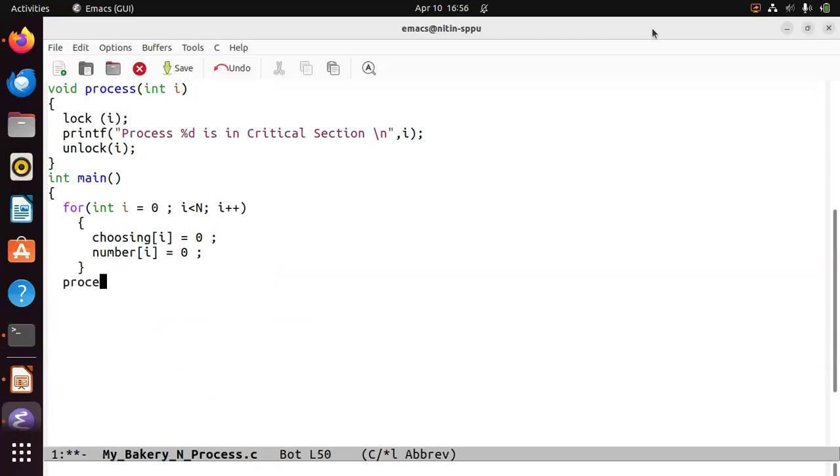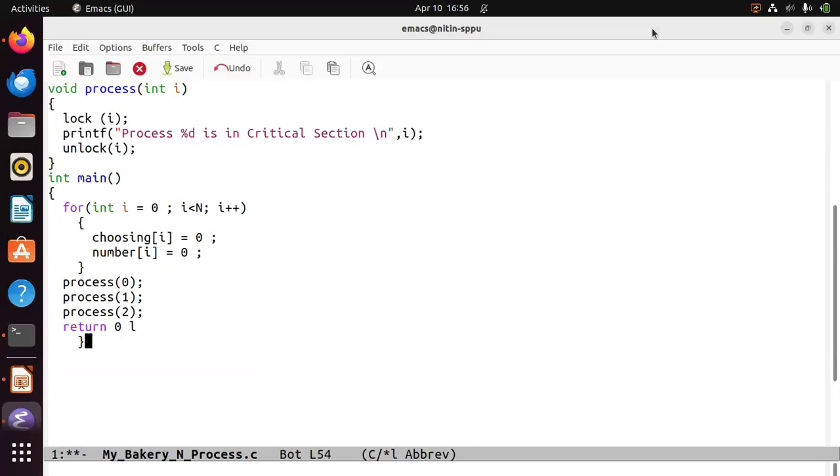Then we have to call the process 0. As we are executing it in order, so process 0, process 1, process 2. Here I am not using any system call like fork. So we'll simulate this code with a similar mechanism. So return 0, bracket complete. Now if you see, this is a simulation, not real concurrency. Why? Because there would not be parallel execution, no real race condition.